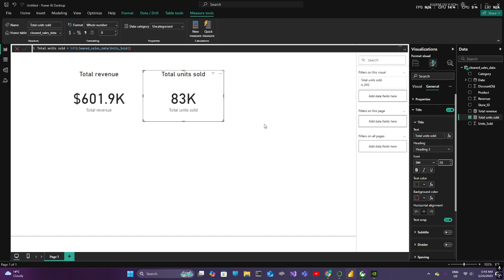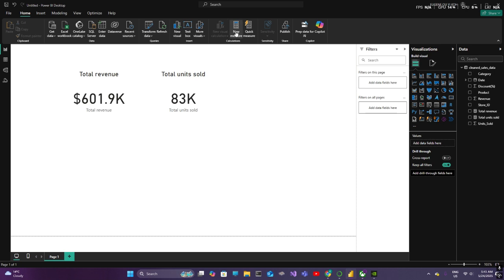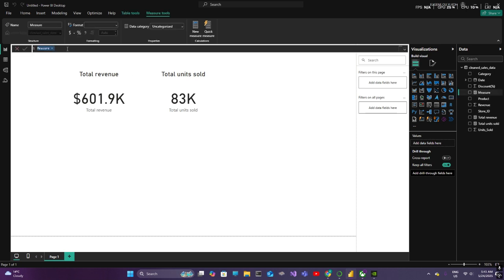Okay, for our last metric for problem statement 1, let's do average revenue per transaction. This would be a bit more complicated for DAX measures. Okay, let's start.